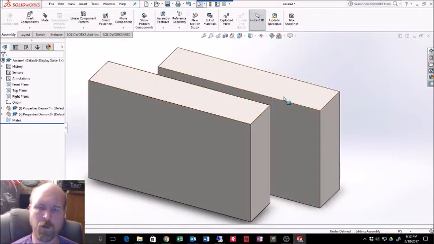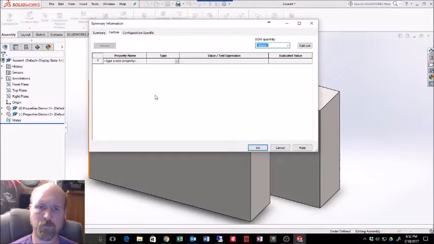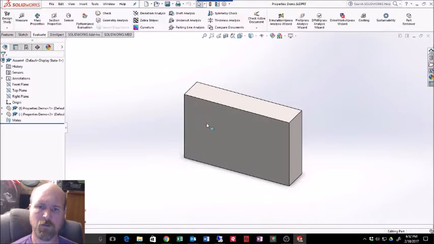I'm not going to worry about constraining these together or any of that. I'm just going to have them right there like that. I'm going to come up here to my file and go properties. It did not bring in my template, so I'm going to close this.